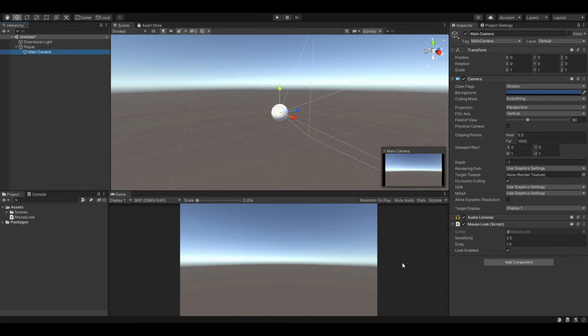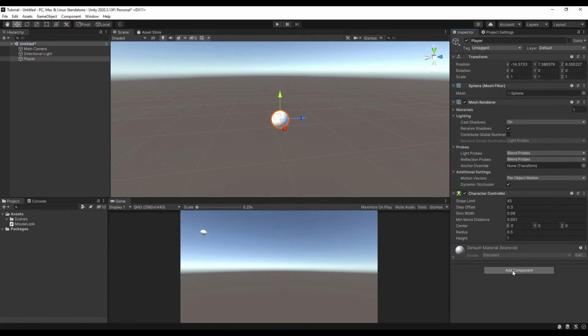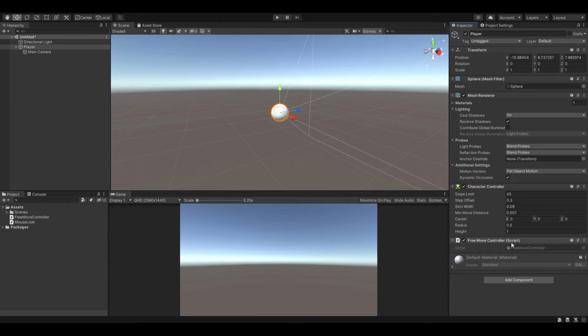So now we need to create a script for the player movement and add it to the player object. We can do this really quickly by selecting the player object, then selecting the add component menu before typing in the desired name of the script. We'll call this script free move controller. Then we select the new script option and it'll auto-complete the name of the script based on what we were searching for. And then we select create and add. We can now see the script has been added to the player object and created in our project folder. So now we'll open this script in Visual Studio by double-clicking it in the project window.